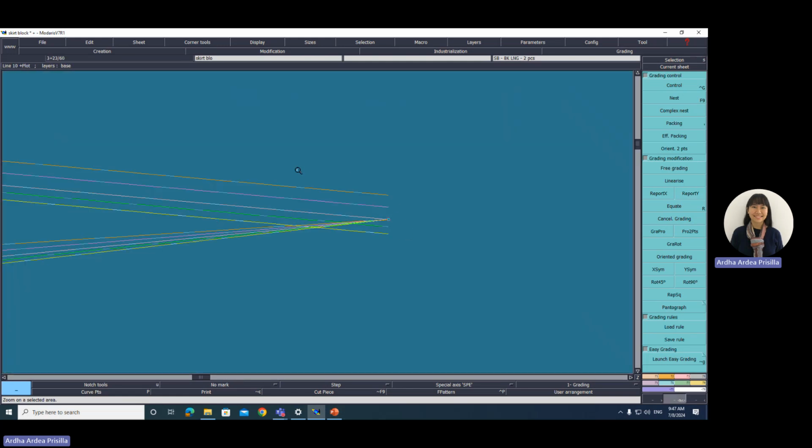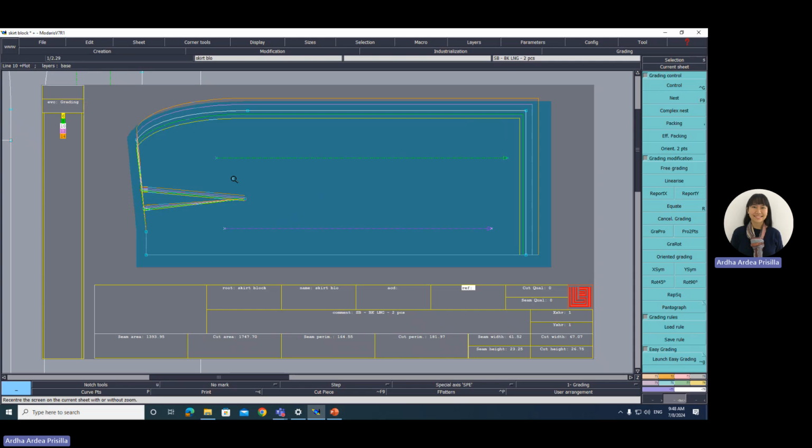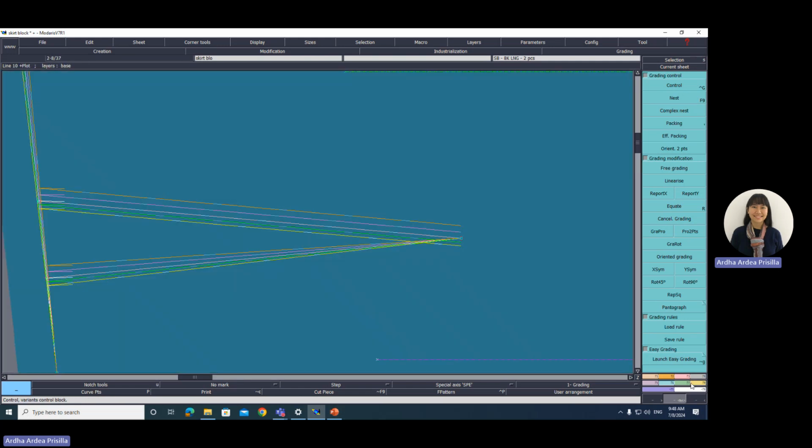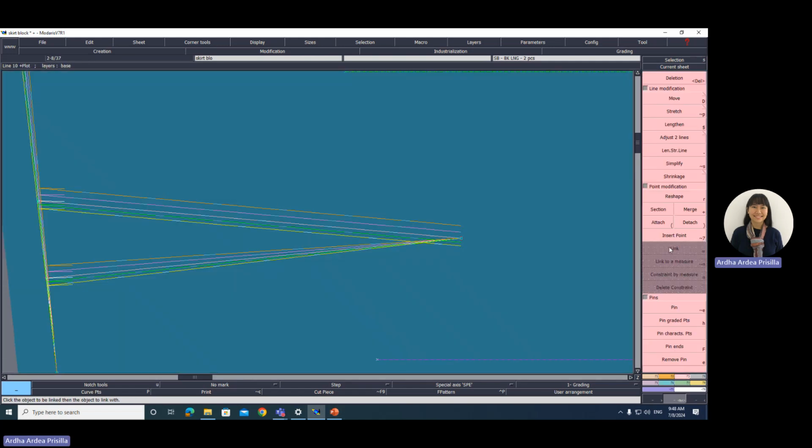This is detach. This is an issue that is common. It's a common mistake. It's supposed to form the V at the end of the dart, but this is not because the end point here is detached. So what you should do if you have this kind of issue, you need to go to F3. First you need to attach the point. Make sure this point is attached. I will just click 2 times. Okay, click, click. Okay, now it's attached.